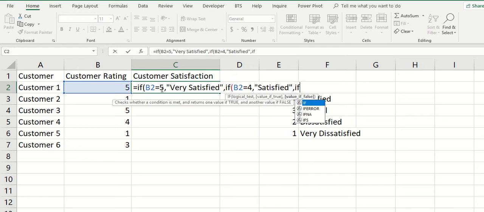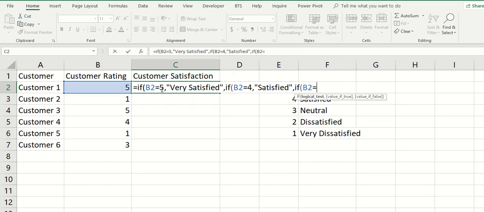Then another if B2 is equal to 3, and the return value is neutral. If B2 is equal to 2, then the return value is dissatisfied. Sorry about the spelling.